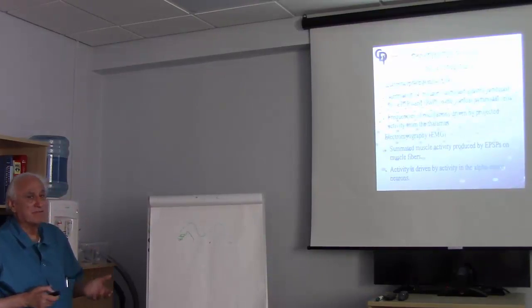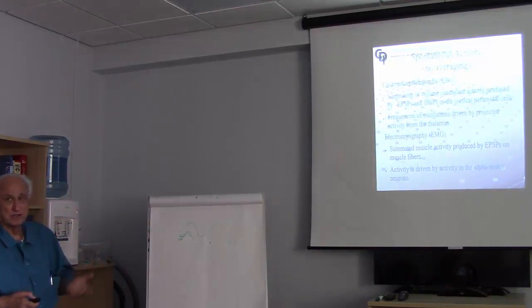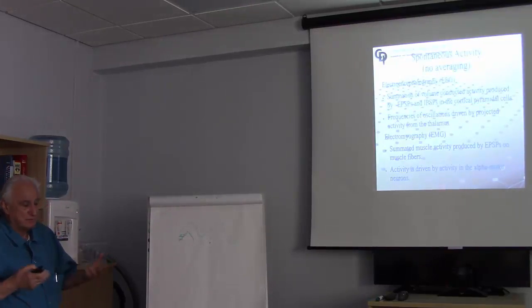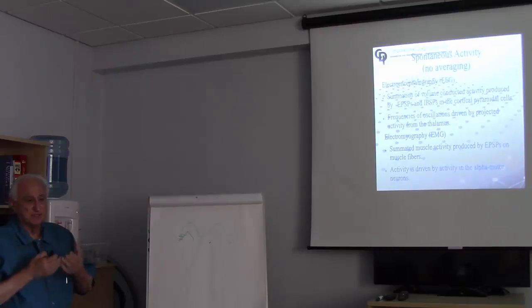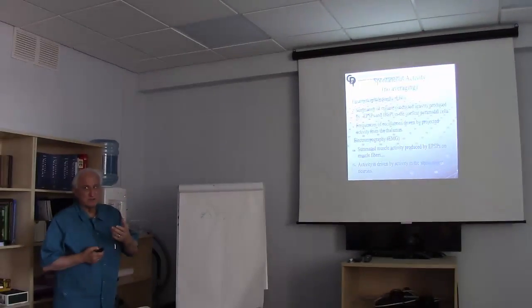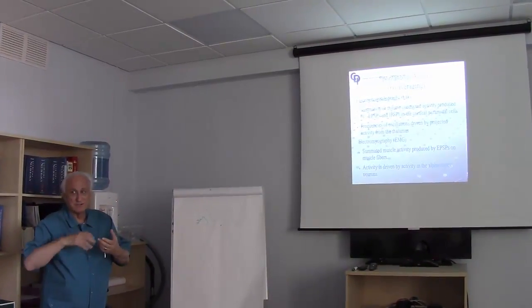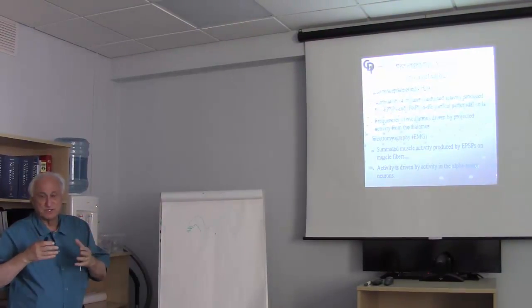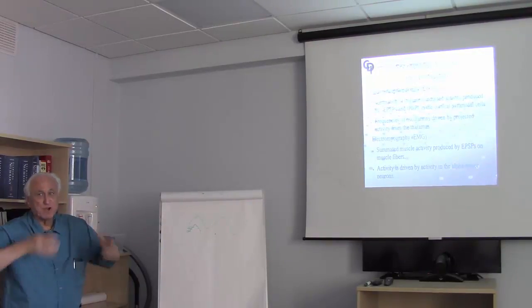Spontaneous activity, there's no averaging involved in these. So the electroencephalogram, as we talked about, is a summation of volume conducted activity produced by EPSPs and IPSPs into a cortical pyramidal cell. So remember the dimension we're talking about. You've got a single cell, 100,000 synaptic junctions, and it takes about 50,000 of these cells firing synchronously to produce detectable signal changes at the scalp.